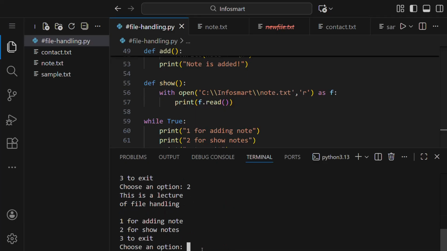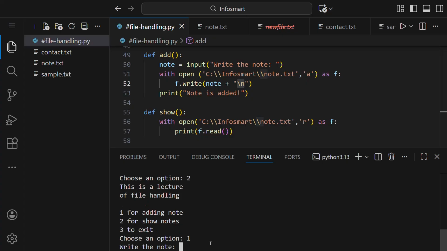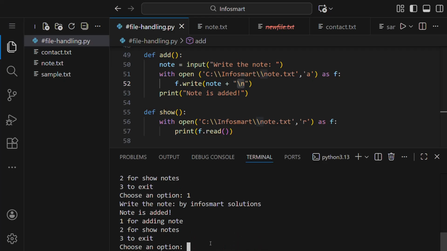If we view it again, you can see this is a lecture, and file handling is also printed here. They both are on different lines because we used \n here. Let us add something else, by Infosmart Solutions. We view it.